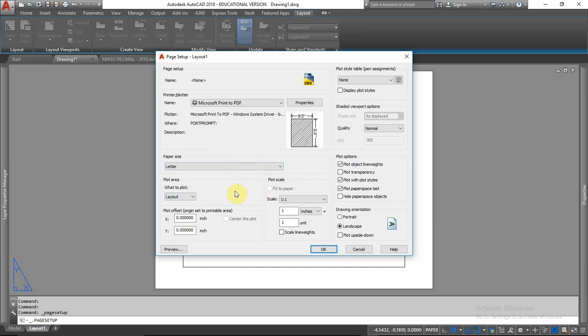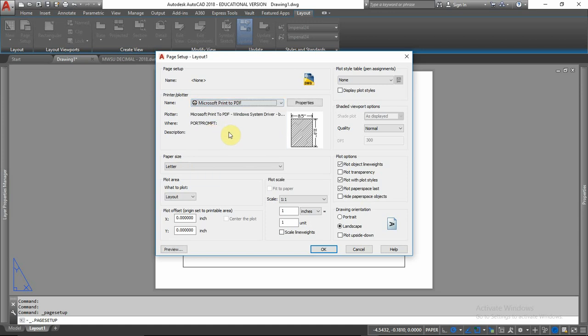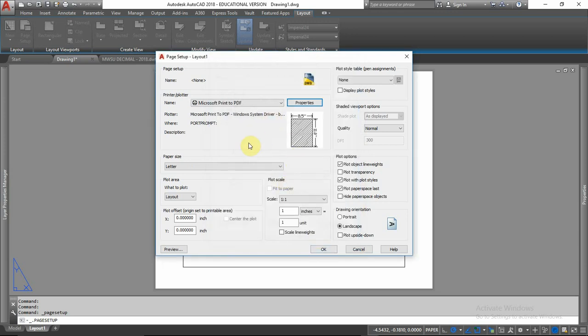Right now, per the assignment and per our properties, per our template, the only printers we know that we really have available, yours probably says none. I want you to select, should be third or fourth one down. It says Microsoft Print to PDF. That will be the printer. Now in here you can go to the printer's properties. I don't want you to do that, but knowing that you can, that is one option.